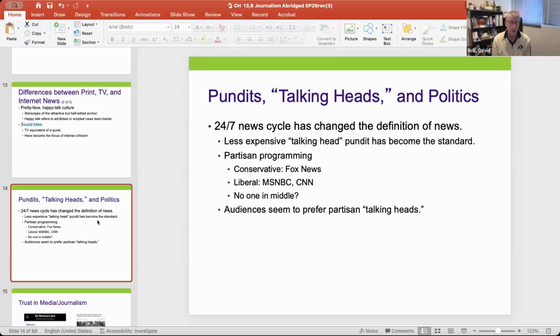When I was much younger, college age, high school age, there was no concept of 24/7 news. You watched your local news at 5 o'clock. You watched your nightly news at 6:30. You would get the paper in the morning. You might hear some stuff happening on the radio with an occasional update, but that was it. And now, of course, we're in the 24/7 realm.